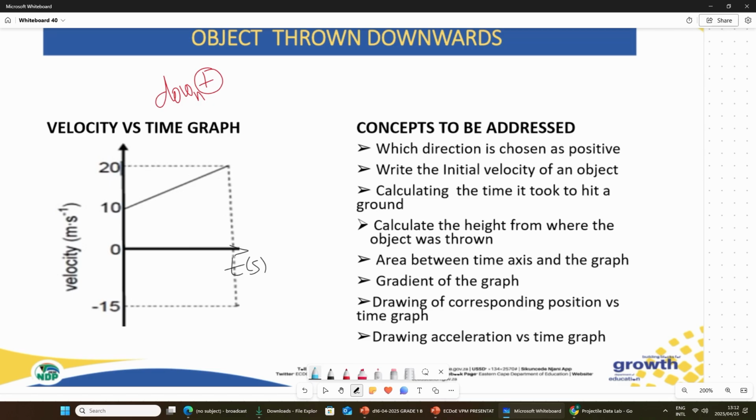By analyzing this, remember that on the y-axis, if we're given a velocity versus time graph, where the graph touches the y-axis, the y-intercept represents your initial velocity. So our initial velocity in this case is 10. At this particular point the ball is hitting the ground, at a velocity of 20. So it goes from 10 up to 20, which means the velocity is increasing.